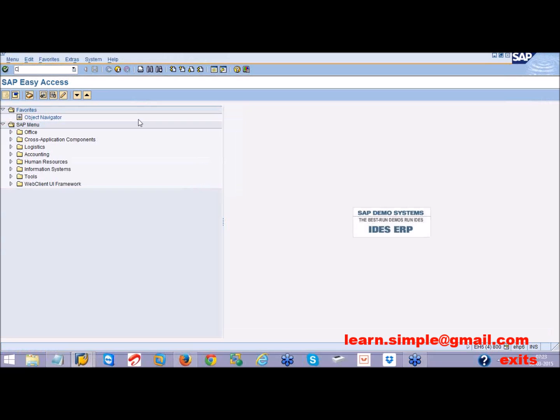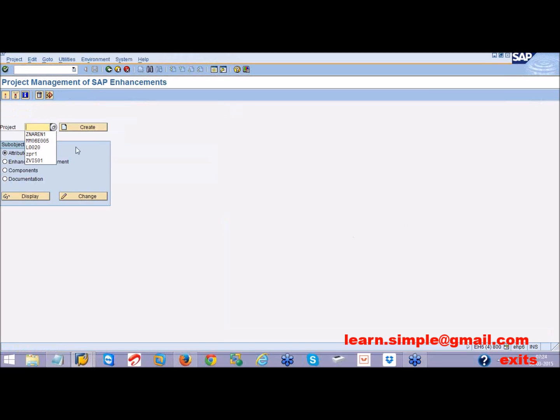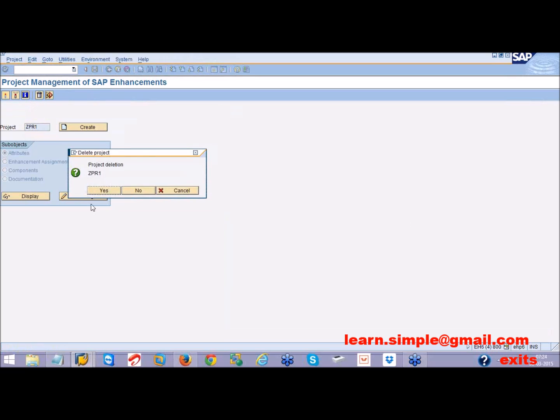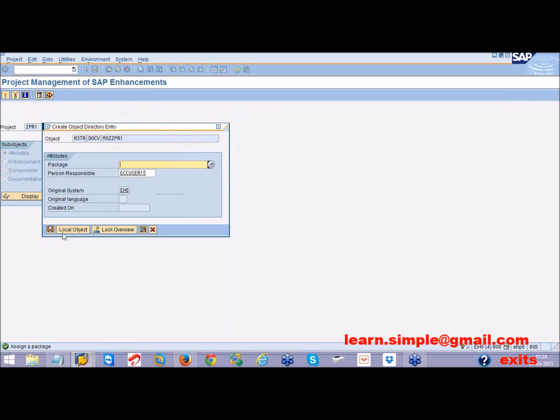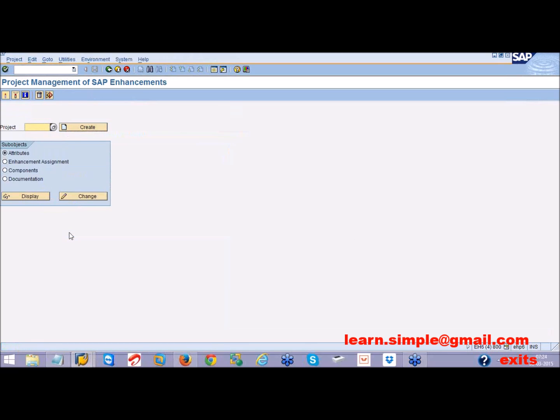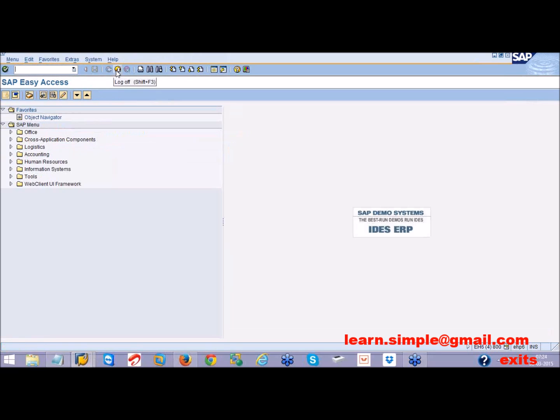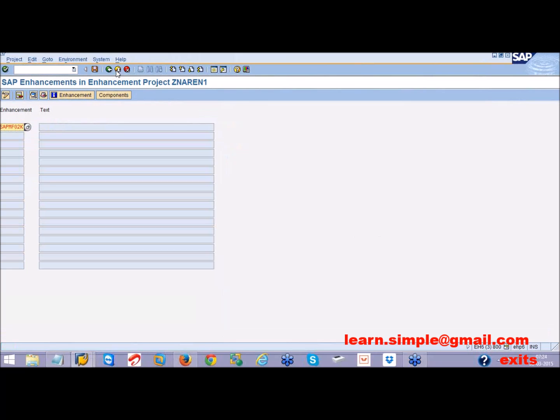I'll go to CMOD. ZPR1 is the one which we did in the last session. So I will go and delete the old project. Never ever do this kind of thing in your office until and unless you have proper mail. Don't delete any user exit or any project.